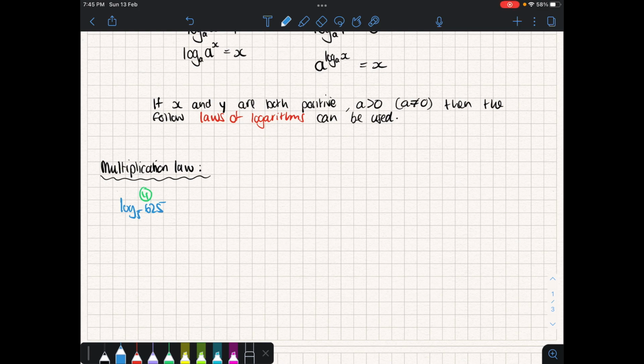In the same sense, we could also think about something like log base 5 of 5, or log base 5 of 125. We know that a log with the same base and value is just equal to 1. And what do I raise 5 by to get 125? The answer is 3. Now, what if I told you to add log base 5 of 5 to log base 5 of 125? What I'm asking you to do is take 1 and add 3, and intuitively we could say the answer is 4. However, we can rewrite 4 since we know that log base 5 of 625 is also equal to 4.